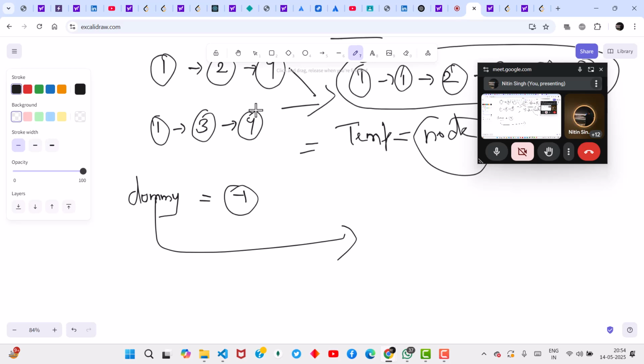I'm repeating once again. I'll have to combine these two lists. These two lists are sorted, and I'll be needing a list which will carry the reference of the combined linked list. And what I have to do, the elements which I'll be choosing from these two lists, while comparing that the previous one is less than the next one, those nodes will be added after this dummy node. That means in the end of my whole iteration, my new linked list will look like this.